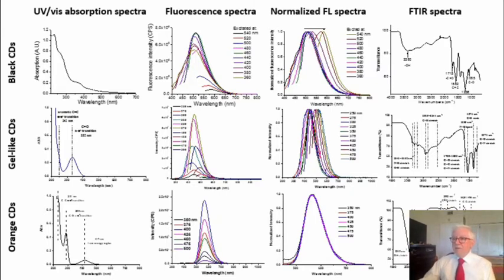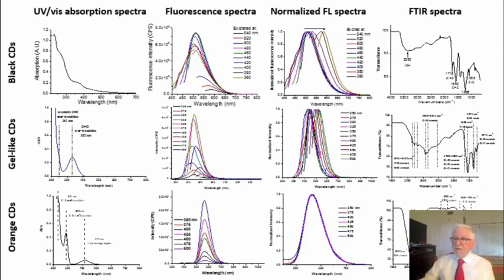The last one is Fourier transform infrared spectroscopy, using attenuated total reflection to get this spectrum for each carbon dot. And there is a correlation between the FTIR spectra and XPS. So just to mention, for example, the black carbon dots, which is again the top-down approach, we look at the formation or possible formation of C=O and C=C, and if you look at the gel-like carbon dots, there is a huge peak related to nitrogen or N-H bonding. If you look at the difference in FTIR between the black and the gel-like, the gel-like shows a huge peak for the nitrogen doping. And for the orange carbon dots, that is not so important.